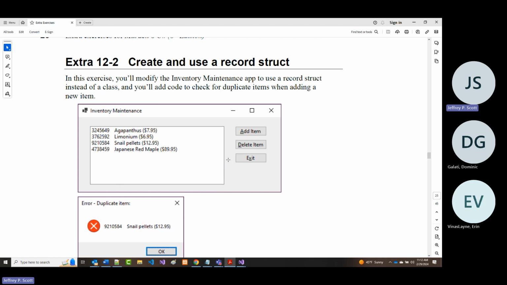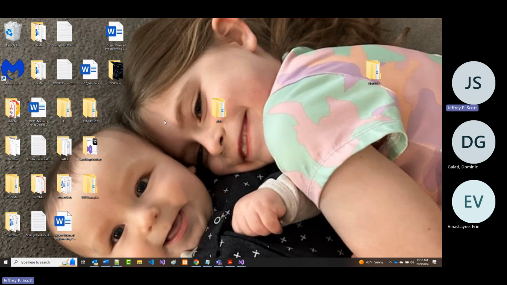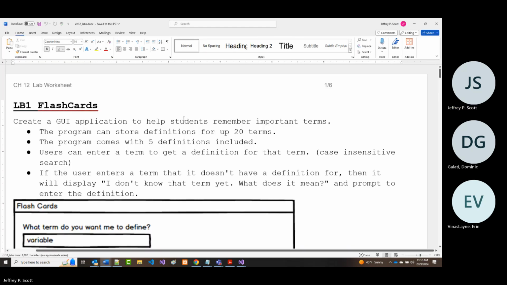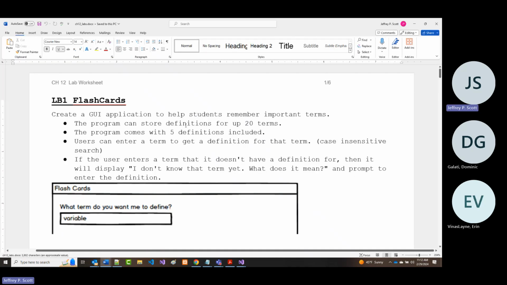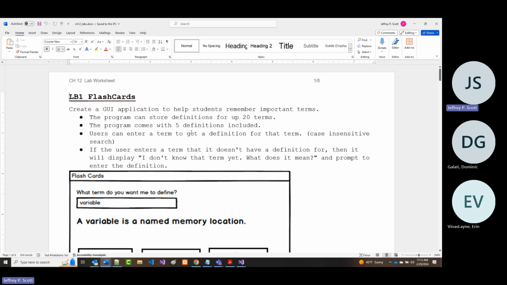All right. The last thing I'm going to show you, I'm going to bring it up just so you can see it. This is what we're going to be working on. So where are you? Let's see. There we are. All right. So there are 6 problems in here. We're going to do 3 of them. I'm picking out the 3.